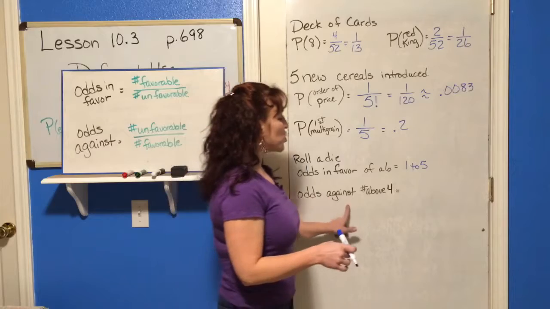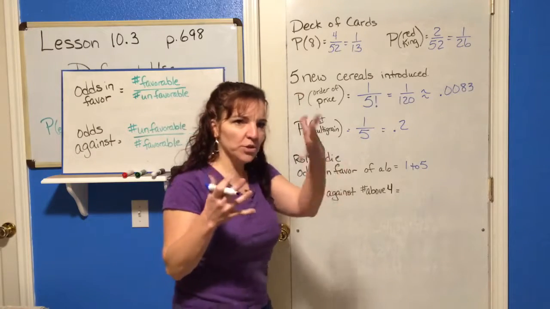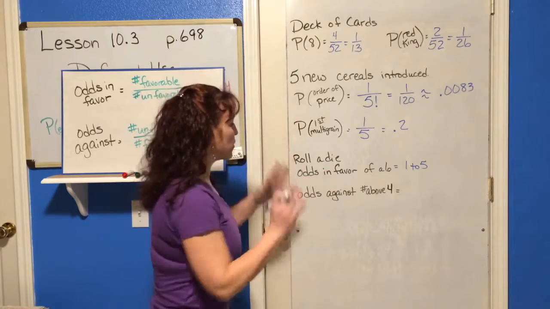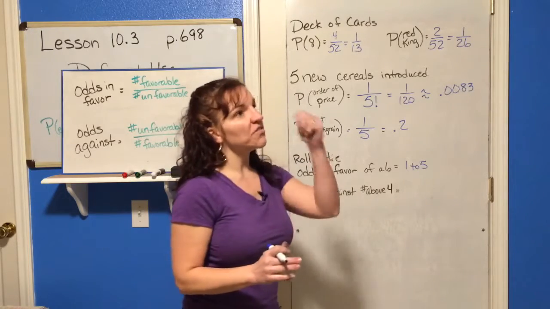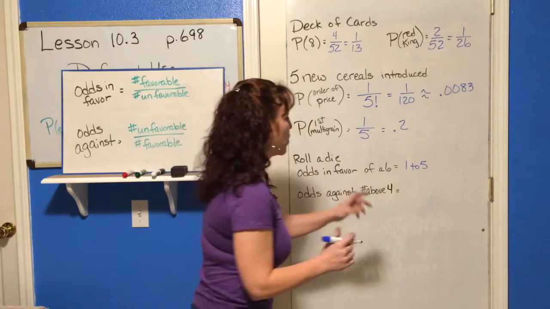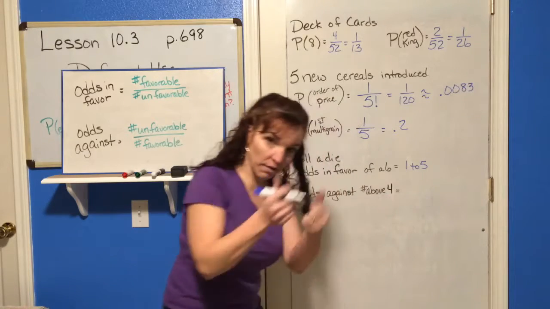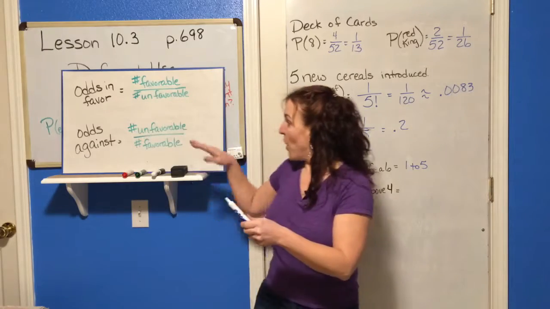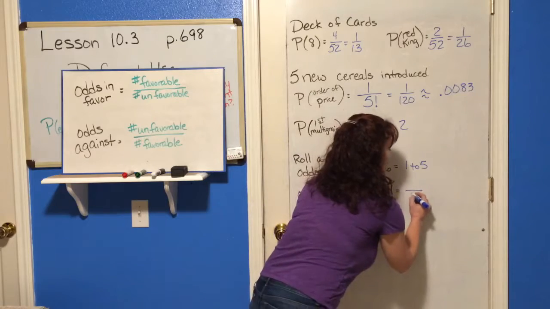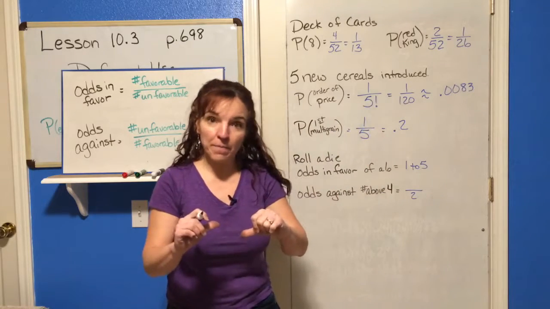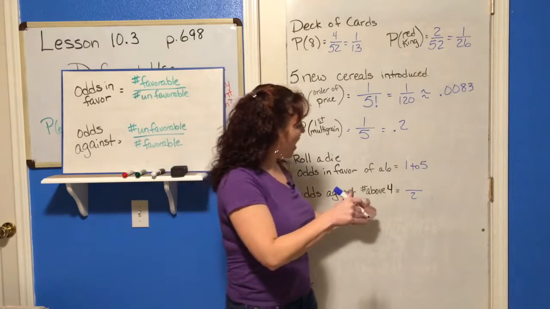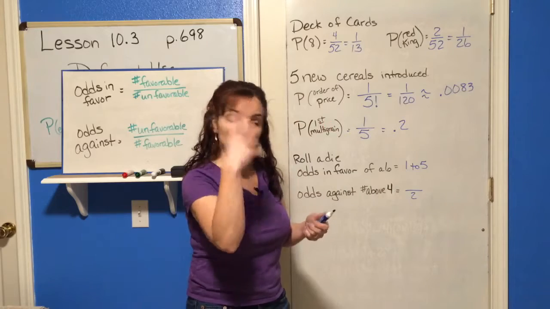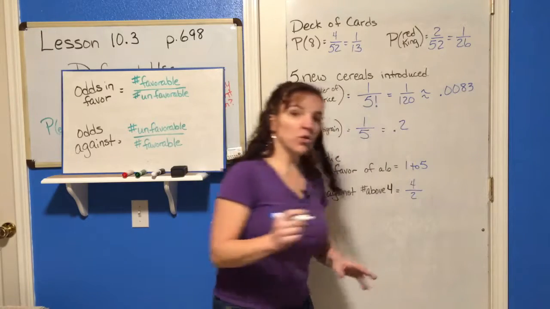The odds against rolling a number above a 4. Now this gets a little bit trickier simply because when you go against, now you're dealing with negatives and you're getting all confused. So it's okay, don't get confused. A number above a 4 is a 5 or a 6. So there's two possible ways you can win, right? But if you want the odds against, then the ways you can win go on the bottom, all right? So the ways you can lose are anything that's 4 or below. So 1, 2, 3, or 4. So there's 4 ways that you can lose.